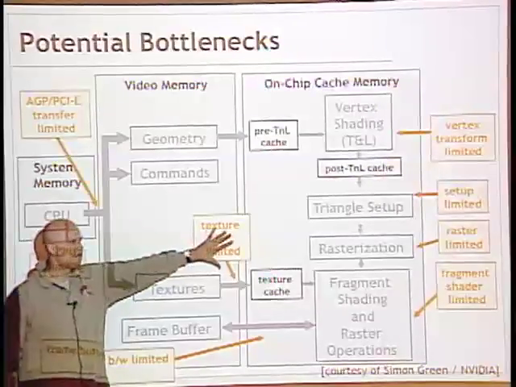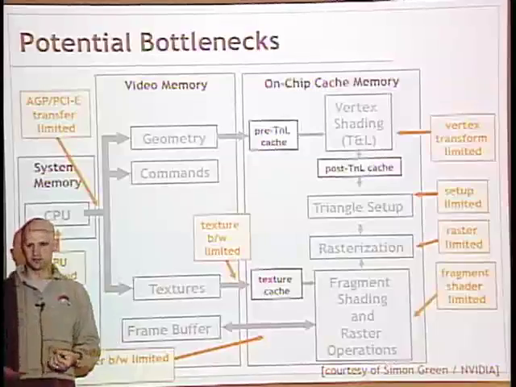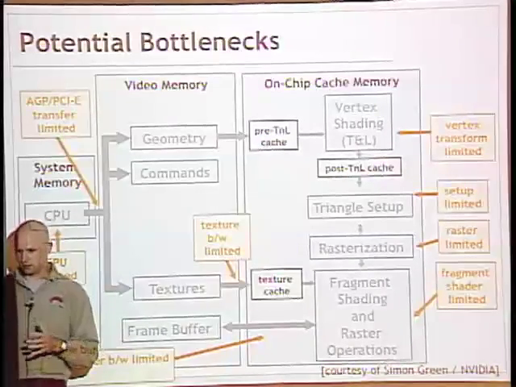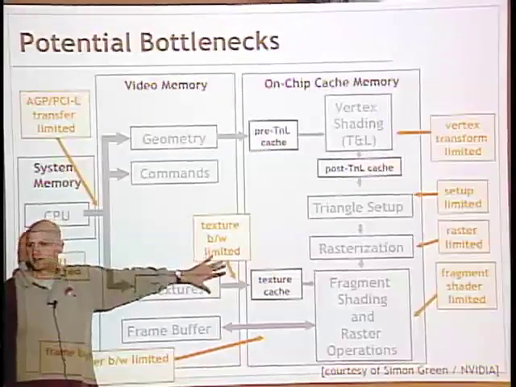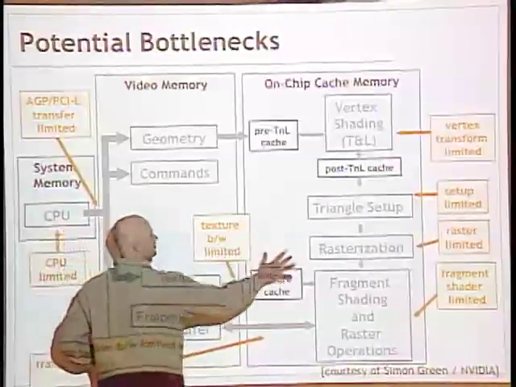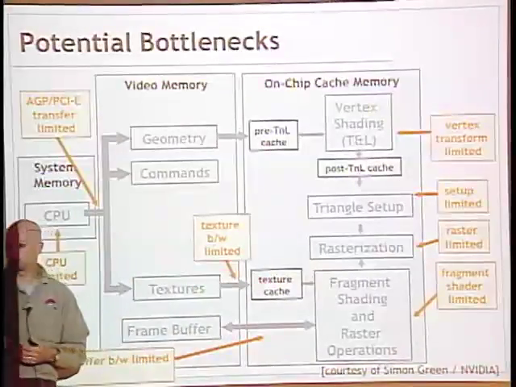And so if what you do is you read a word from texture and you don't do anything with it, or you do 2 operations with it, and then you write it to the frame buffer or something, then you're probably going to be limited by this bandwidth because you got all this hardware that's sitting here with lots more power than it needs, and it's going to be waiting for this guy to finish sending memory bandwidth.